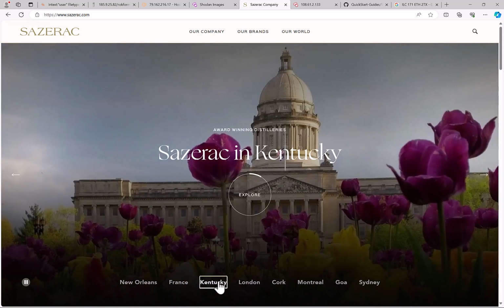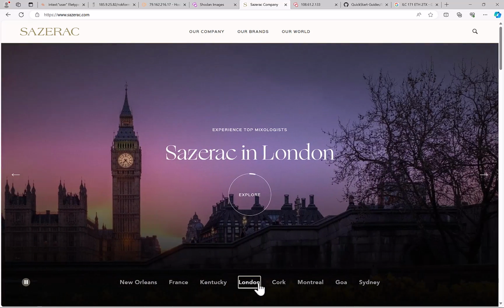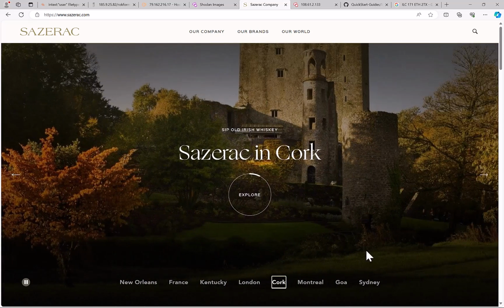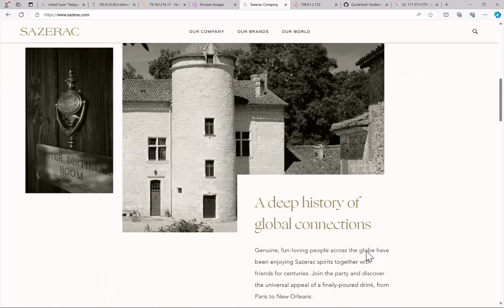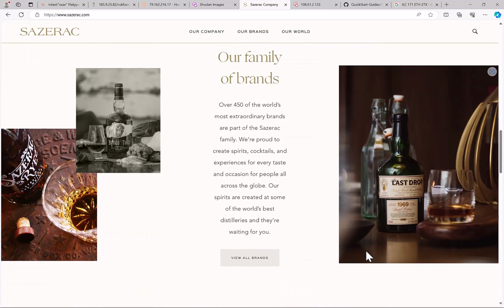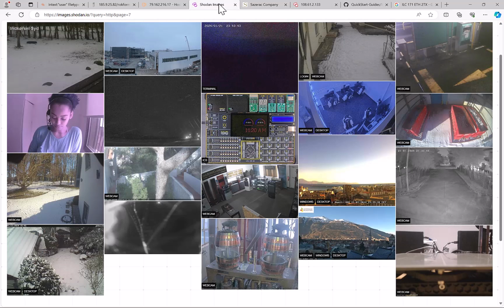I've actually seen a few of these. Very interesting, and then very cool. And then all of their liquor. Very cool. So that's where you can kind of bring it full circle. So that one I suspect is probably the Kentucky location, but I could be wrong, just based off of the American Buffalo.